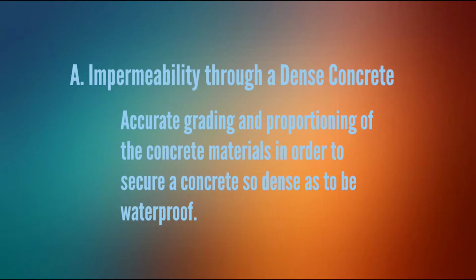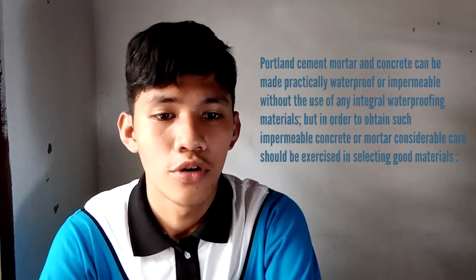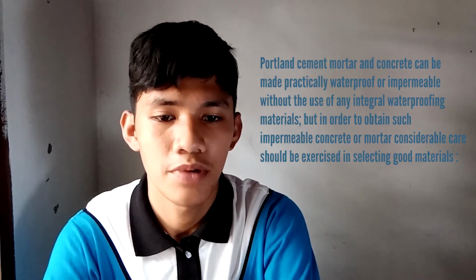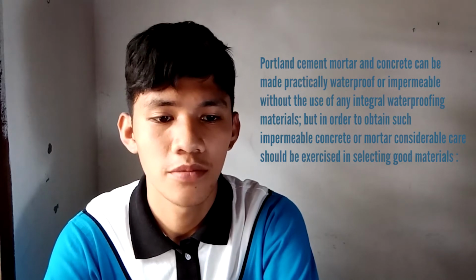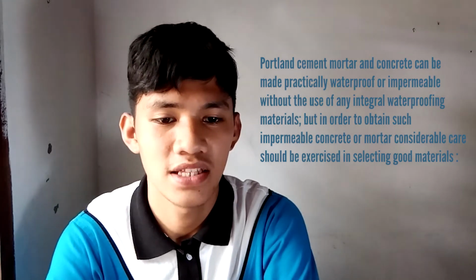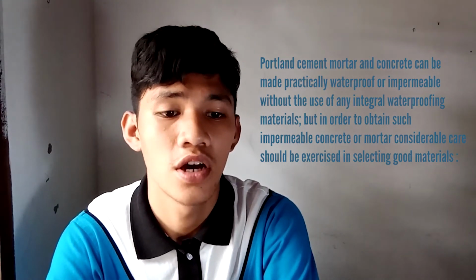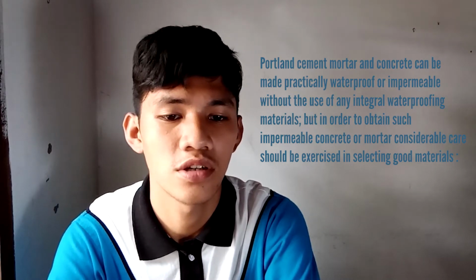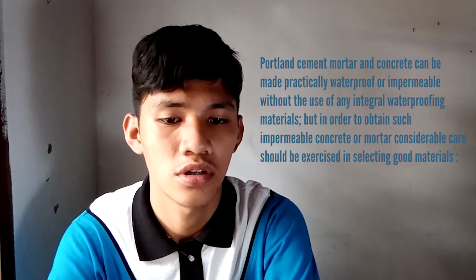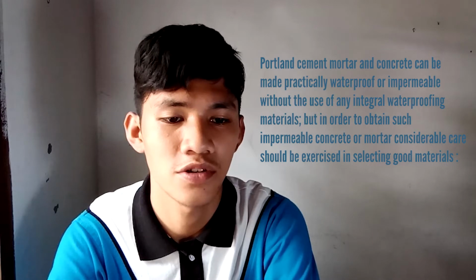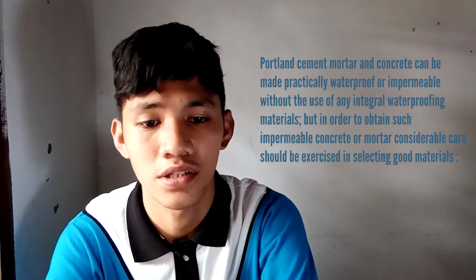So A. Impermeability through a dense concrete. Accurate grading and proportioning of the concrete materials in order to secure a concrete so dense as to be waterproof. Portland cement, mortar, and concrete can be made practically waterproof or impermeable without the use of any integral waterproofing materials. But in order to obtain such impermeable concrete or mortar, considerable care should be exercised in selecting good materials.